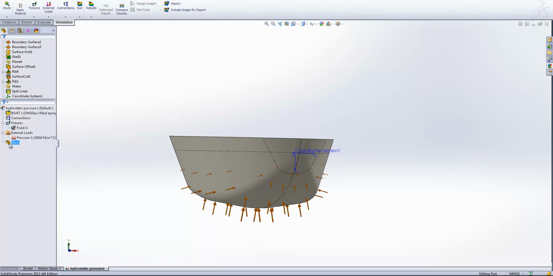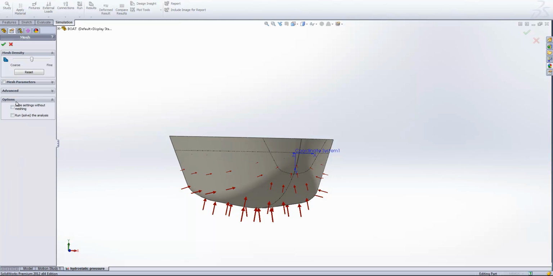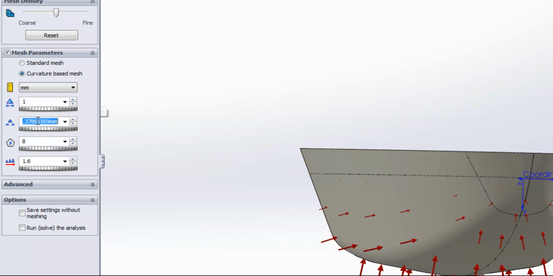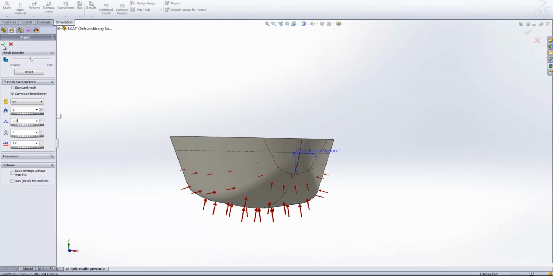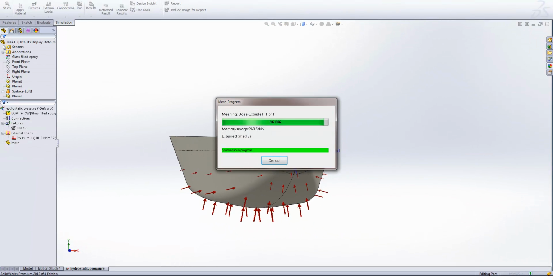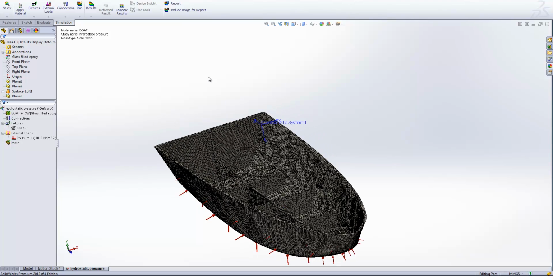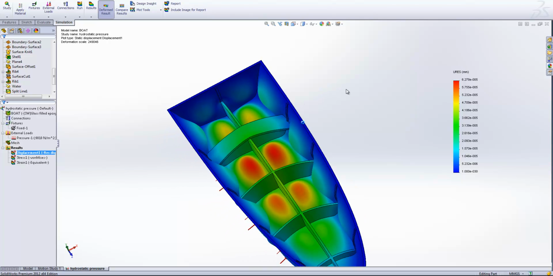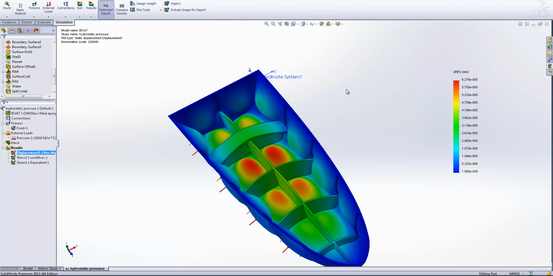So finally, all that's left to do is generate our mesh. And I'm just going to use some values that I've had a look at and determined beforehand. And then all that's left to do is click run. And so we have our results. Obviously, we would expect to then go on and conduct a results convergence study by refining that mesh and continuing to solve to make sure that our results have reached a steady level. But that's going to take a bit too long to feature on the video. So let's stick with what we've got.